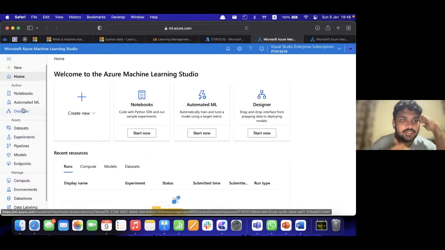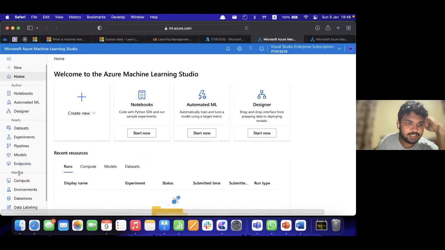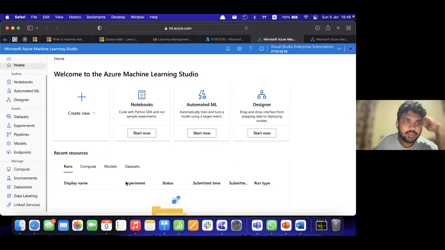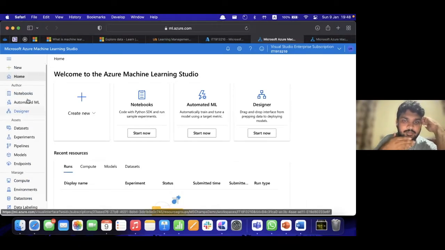If you look at the interface here, there's notebooks, there's automated ML, I'll get back to what these are. There are data sets, experiments, pipelines, endpoints, computes. Everything that a data scientist needs to create and deploy a machine learning model is integrated into one place, which helps you keep track of them.